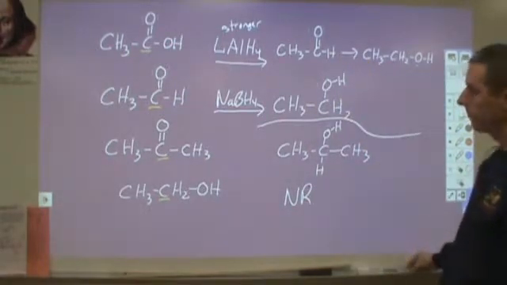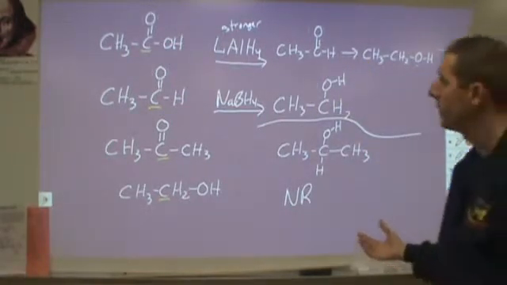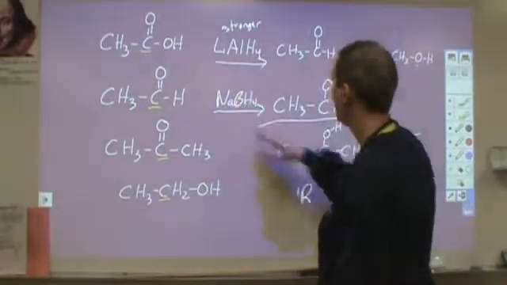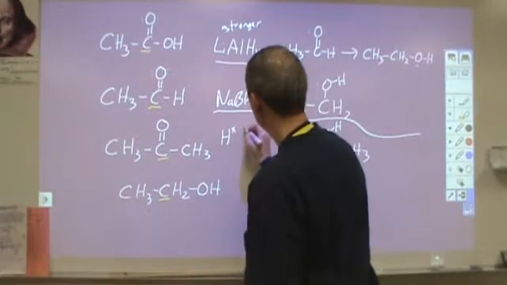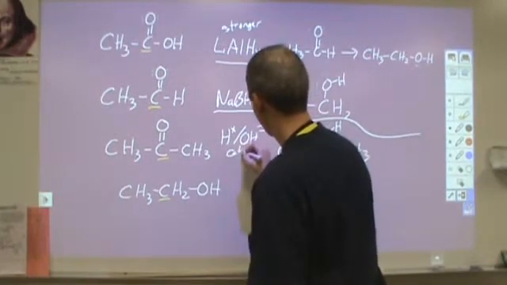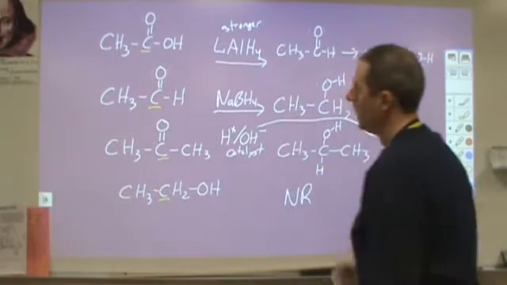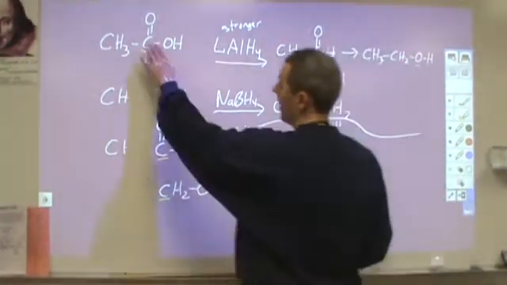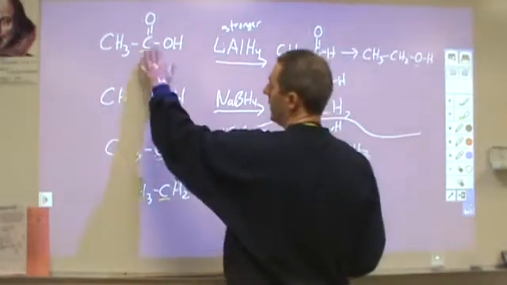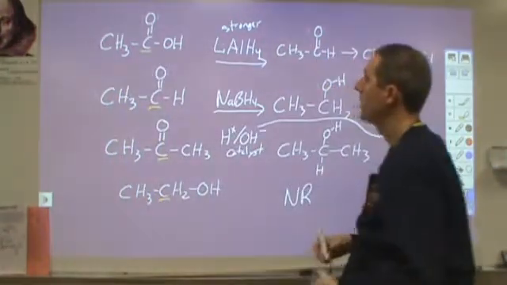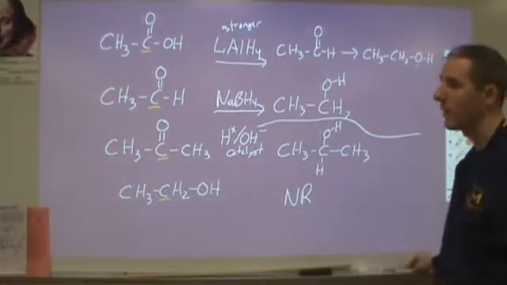When you're doing a reduction reaction, you can recognize it because you'll have one of these present—again, you'll probably have an acid or a base catalyst. Very simply, you're going to remove bonds with oxygen down to an alcohol and replace them with bonds to hydrogen. That's going to be the reduction of that carbon.